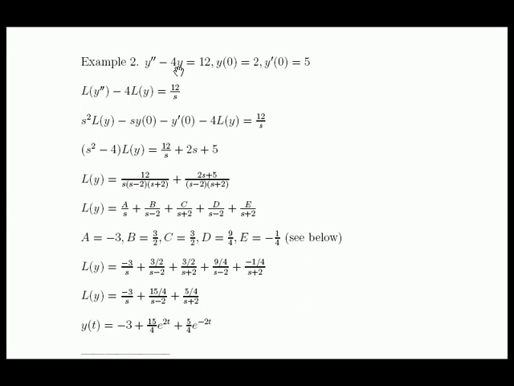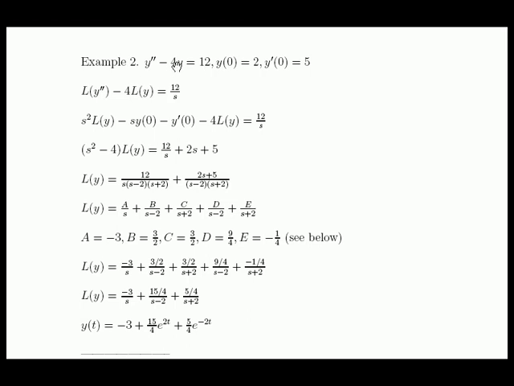You, as always, take the Laplace transform on both sides. And by the way, what's the Laplace transform of a constant? Well, a constant is e to the 0t, and we know the Laplace transform of e to the at is 1 over s minus a. That's just a special case of a equals 0. So the Laplace transform of 1 is 1 over s. So the Laplace transform of 12 is 12 over s.